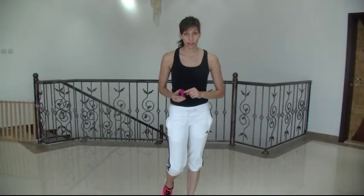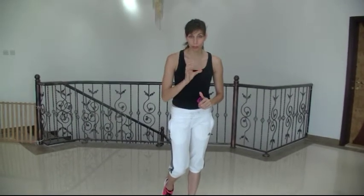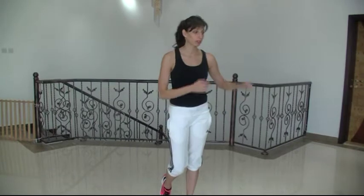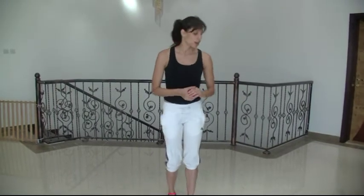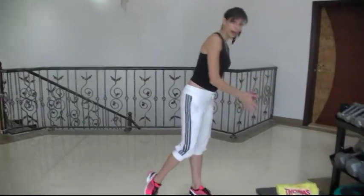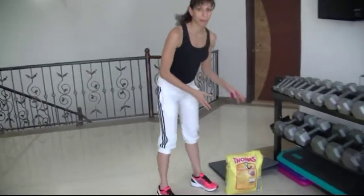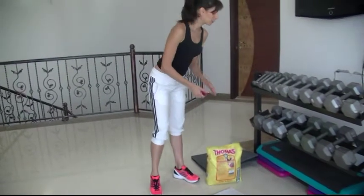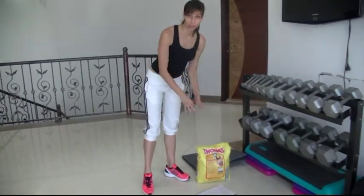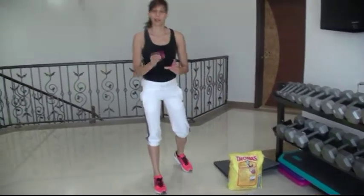So before we start our workout, I'm just going to give you a few notes. There are six exercises. We're going to do every exercise for 30 seconds of hard work, and then take a 15-second break — that's when you can grab a sip of water or stretch out before moving into the next exercise. We're not going to need any equipment at all, but I have a mat. I also have a big bag of cat litter to do one of the exercises, to show you that you really don't need any equipment. You can use things you have at home.